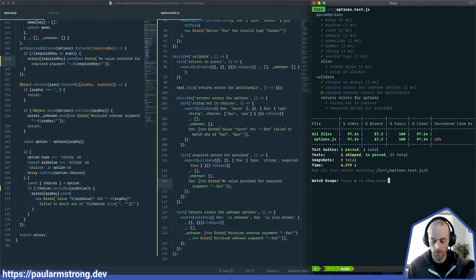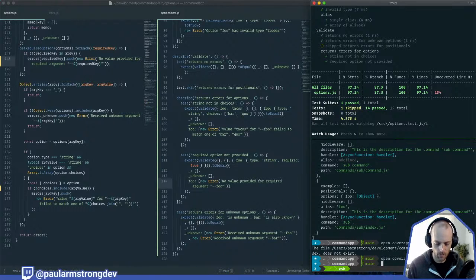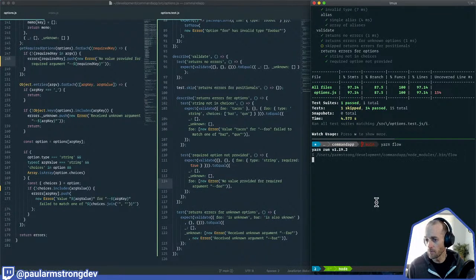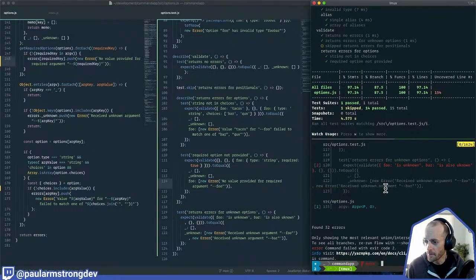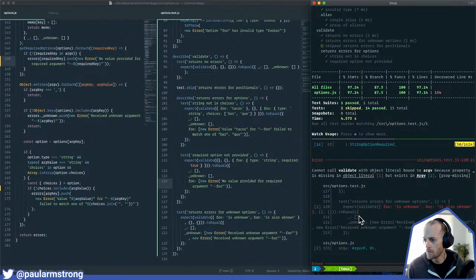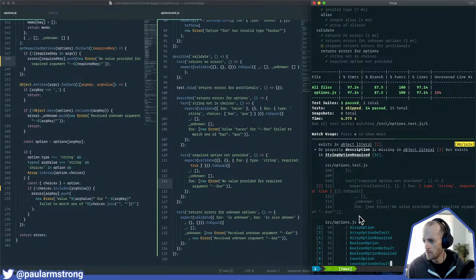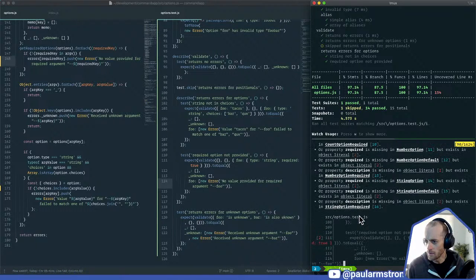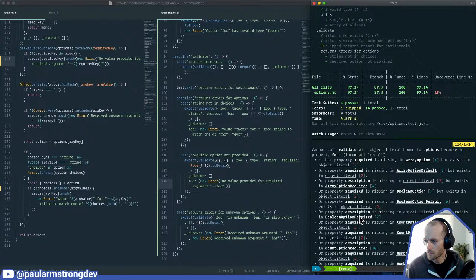I need to see how bad my flow coverage is right now. Probably really bad because these are all going to require... Foo is missing an RV. Oh, that's going to be okay. Yeah, the problem is here.